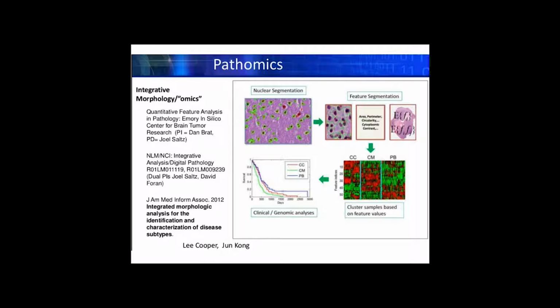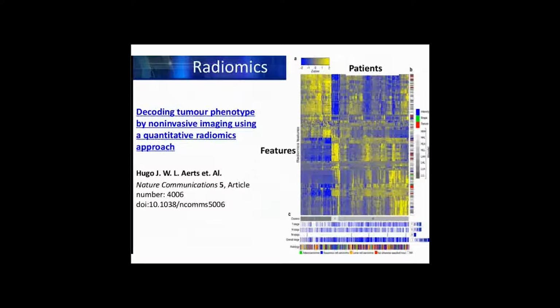Now, Jonas just left, but Jonas' tool, which, as I said, I was loath to show you, but if we have time later, I can pull it up and we can look at it live. But it won the best prize of the AMIA most recent conference. Stony Brook won. Yes, we did, and it was a team effort to deliver something. It's a demonstration tool, but it's to deliver something that will allow interactive exploration of genomic, radiomic, and pathomic data. So it's very, very interesting, and it's not one person, it's a whole team.